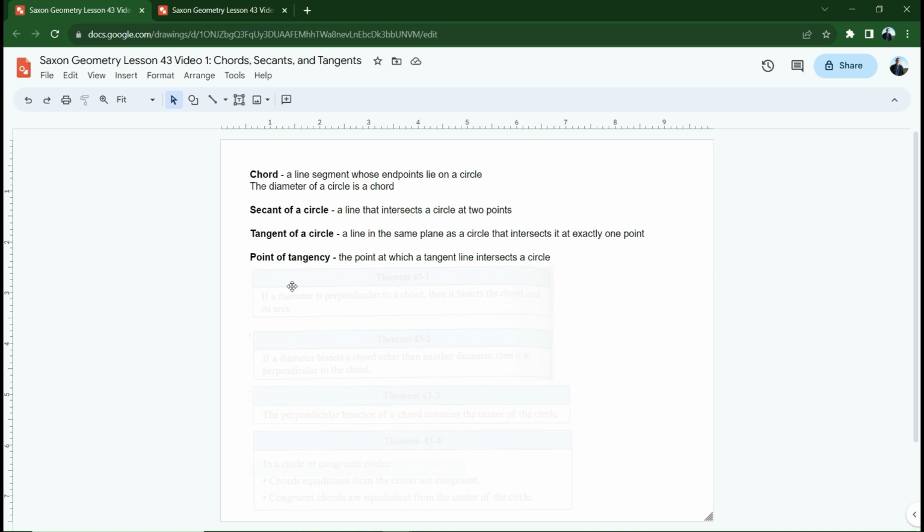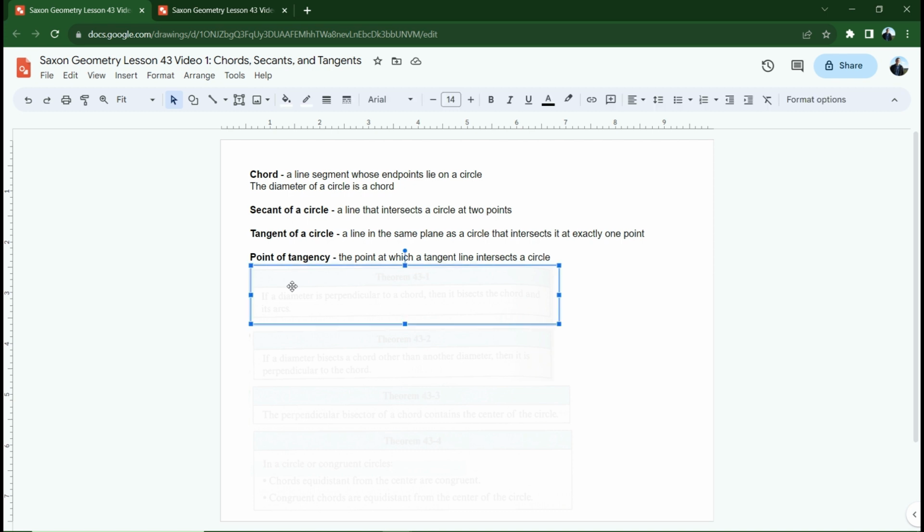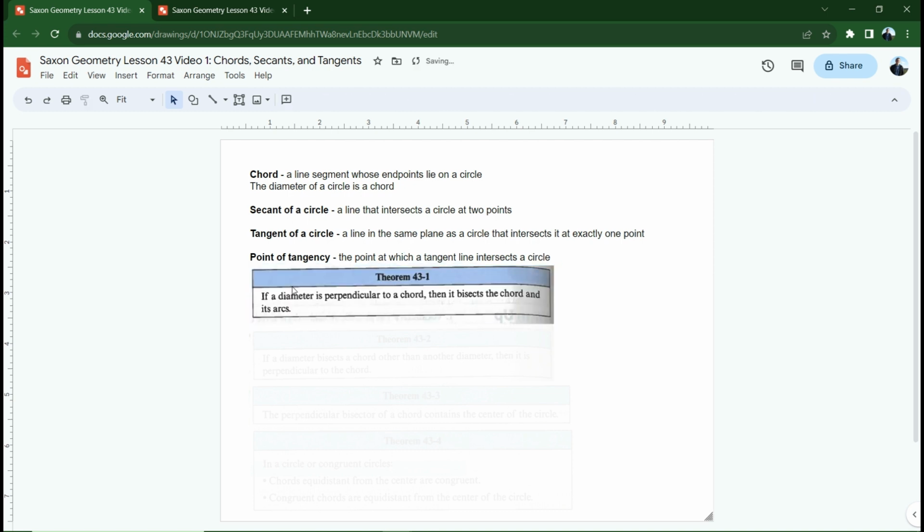We're going to talk about some theorems. These are not obvious theorems. These are really deep, good, useful theorems related to circles. First of all, if a diameter is perpendicular to a chord, okay, so we have a chord that connects two endpoints that are on the circle. If the diameter is perpendicular to that chord, keep in mind the diameter has to pass through the center. It's a chord that passes through the center of the circle. If that diameter is perpendicular to a chord, then that means that that chord is bisected. It's cut exactly in half by the diameter. We're going to see some examples of this.